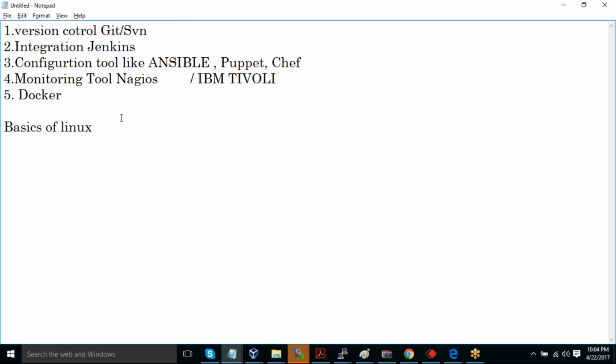I told you I have 14 applications, and in those 14 applications we are using different tools. Suppose I have a Pega application. In the Pega application, I am using Git for version control, Jenkins is fine, the configuration tool is Ansible, and I am using Nagios for monitoring. I also have a T24 application, where I am using Puppet. That is the requirement we are working on, because we have 17 people in my team.